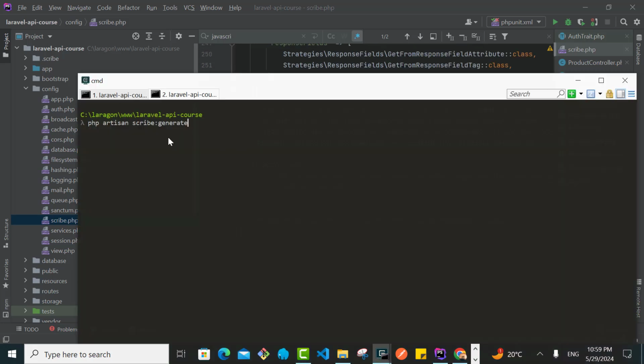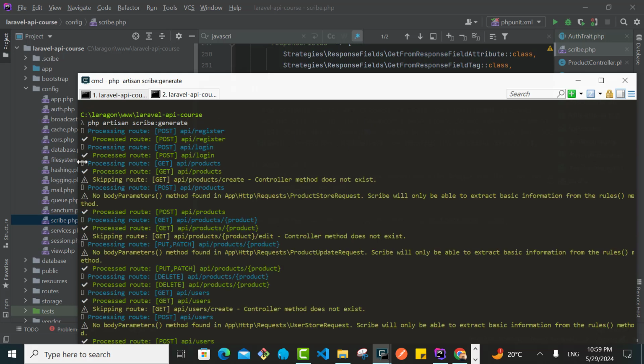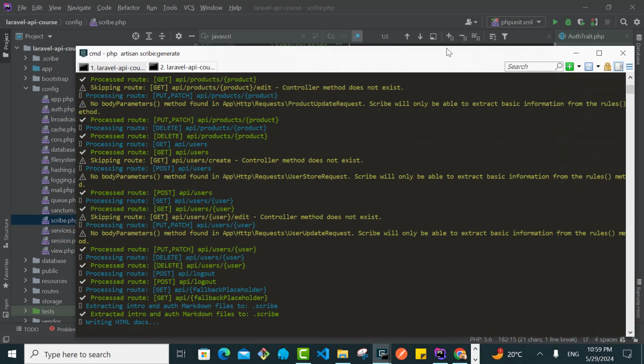Once you've done that, make sure you run php artisan scribe:generate. This is basically what saves your changes and deploys them on the Scribe package so that it can be live. If you don't run this, you won't be able to see the changes. So I'll just run this now. It will tell me processing and all this.